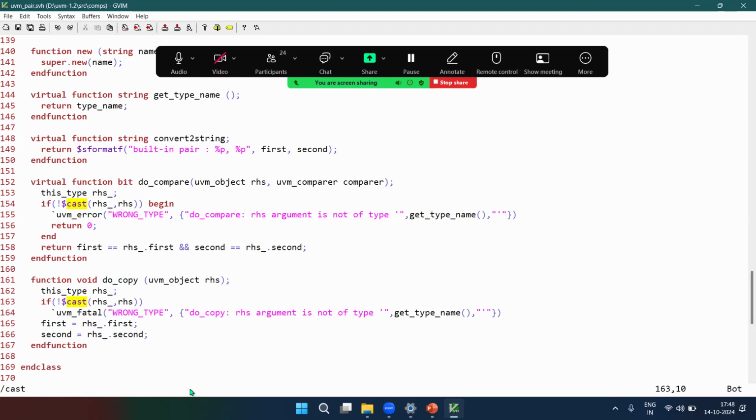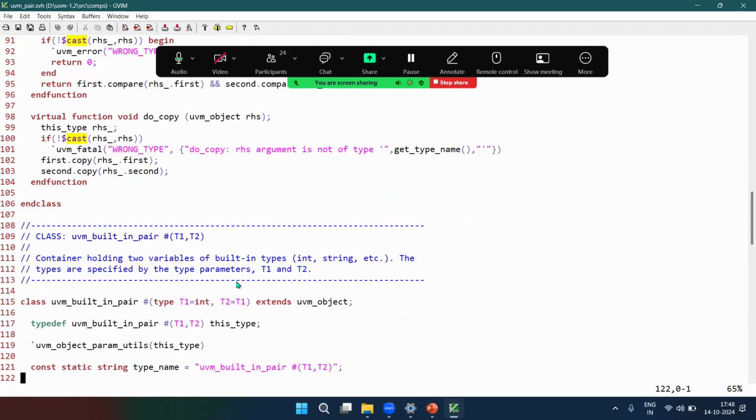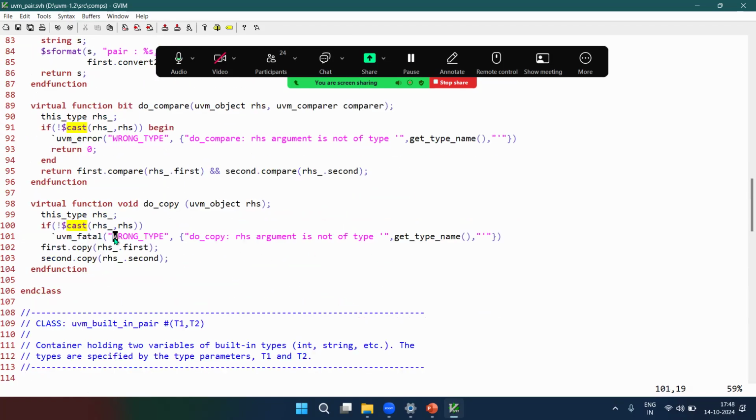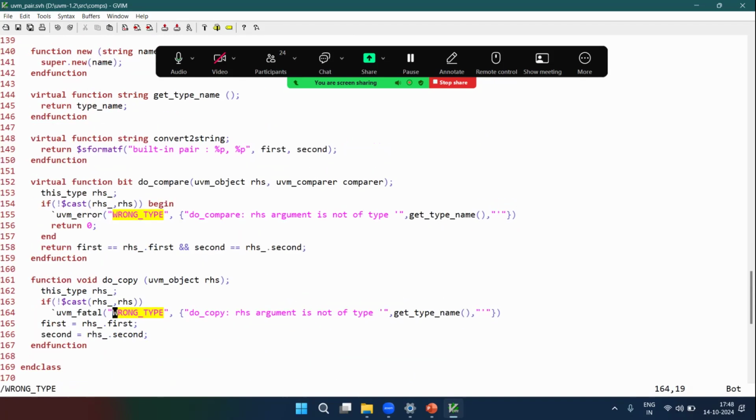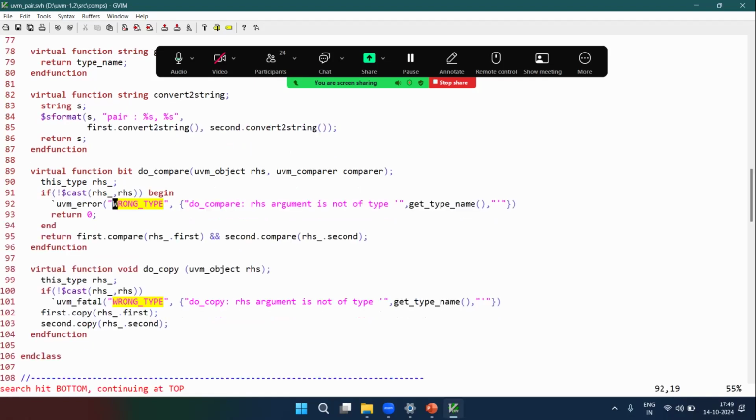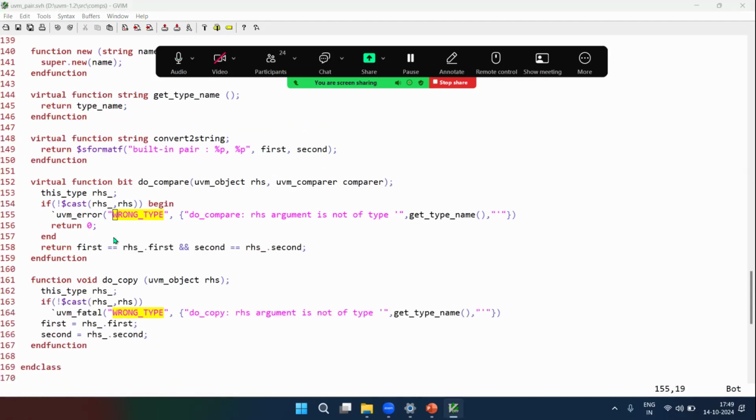That is searching. After searching, suppose you want to rename some keyword. Say a wrong type you want to rename. You made some spelling mistake while typing and you want to rename that. So search exactly wrong underscore type. Wherever it is there, I can know it. It is at different places in the code.